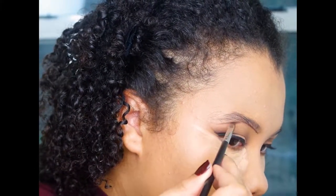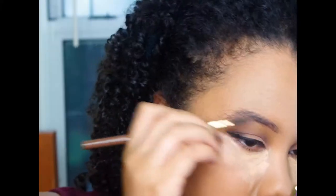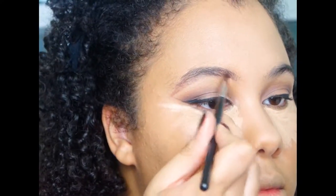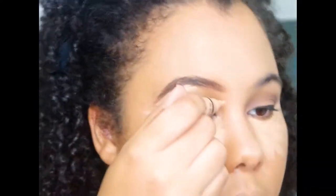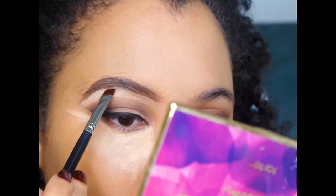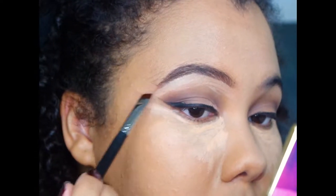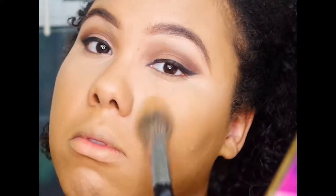And then I'm going to use the Anastasia Dipbrow to give myself a very arched and thick brow. Again, just to go with the whole witchy vibe. And then I'm just going to clean it up with some concealer. Being very careful because I already have the eyeshadow down. Then I'm just going to blend out my concealer under my eye with my fingers. And then setting it with more Sacha Buttercup.